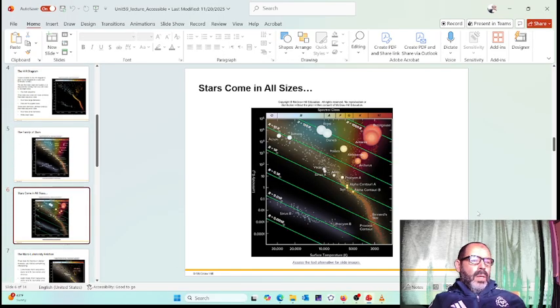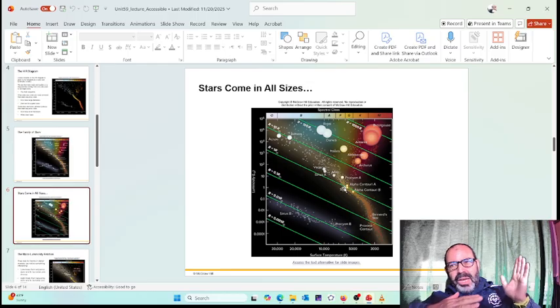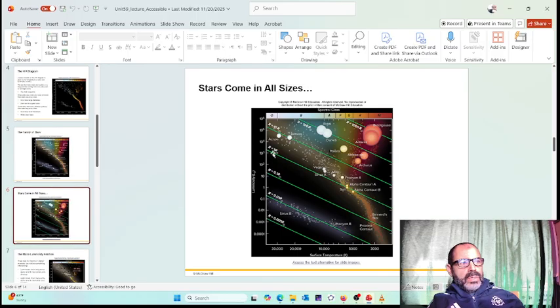In terms of size, again, you have to look at it along the diagonal in here. This is the sun's radii, and these are actually a lot smaller than the sun. That brings me to the white dwarfs being super small, compared to, for example, Betelgeuse, which is the biggest star that we can see up close in this diagram. But Betelgeuse, being super big, is not that hot, relatively speaking, compared to the sun, for example. But because it's super big, it's super bright, and you can see it easily in the night sky.